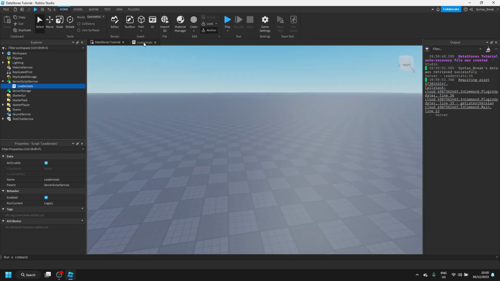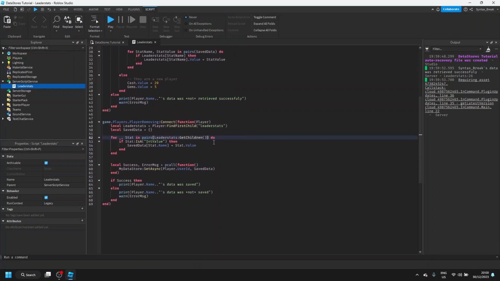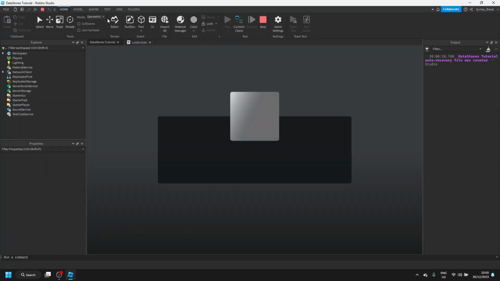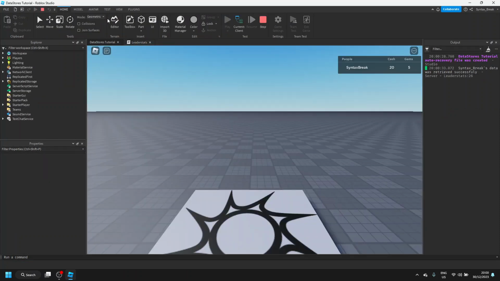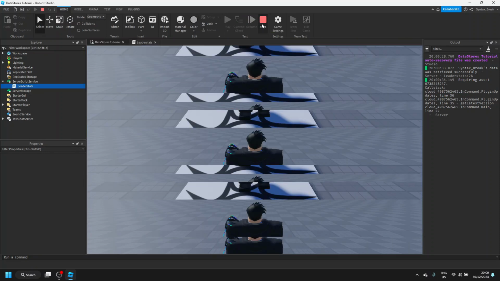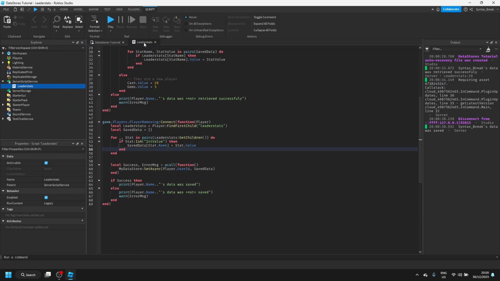We don't have any messages. Why is that? Set async. We don't have any chat messages. That's a bit concerning. But anyway, let's just check if the data was saved. No, it wasn't saved. Why is that? Let's see. Okay, now it says it was saved. That's weird. Give me a moment and I will check why that's happening.